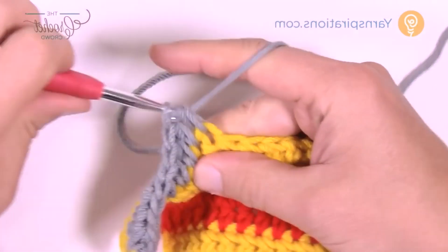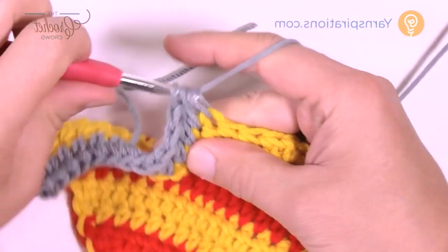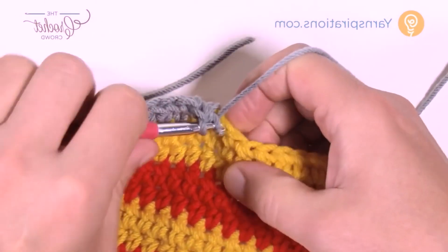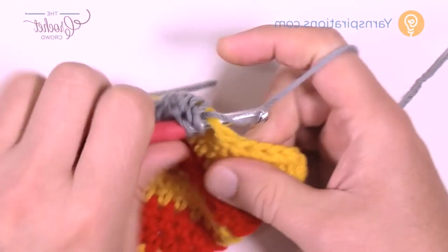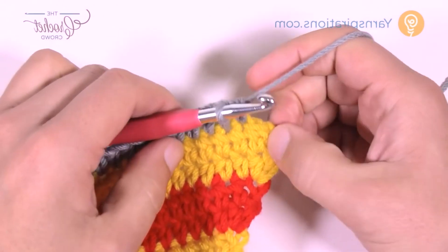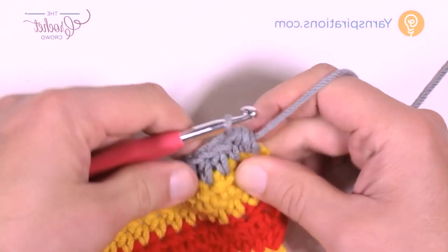My goal is that by the time I get to the other side, I want to reduce the final two stitches. You're going to reduce yourself back to a point at this time. Keep going back and forth, decreasing on the first part of the row and the last part of the row — you're eliminating stitches every time you do a pass. When I get close to the edge with two final stitches left: wrap the hook going into the next one pull through, wrap the hook going into the final turning chain pull through, you have five loops — pull through all five — and those two stitches just became one.